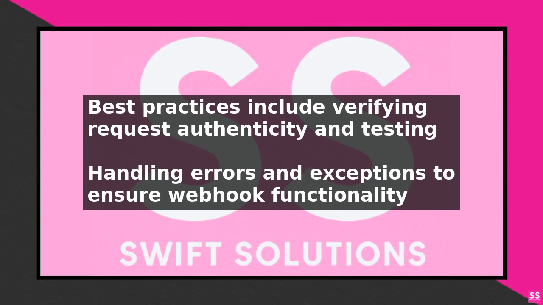In conclusion, decoding the Bill.com API webhook requires setting up a webhook in your Bill.com account, handling the incoming POST request, parsing the JSON payload, and handling errors and exceptions. By following these steps and best practices, you can successfully integrate the Bill.com API webhook into your application and automate tasks and workflows related to bills, payments, and invoices.